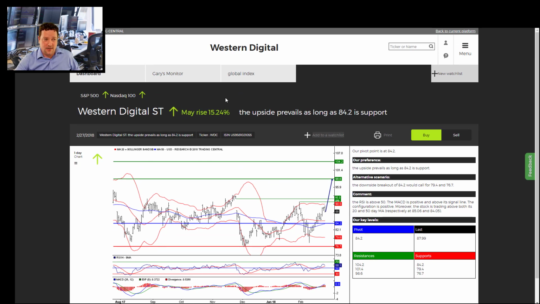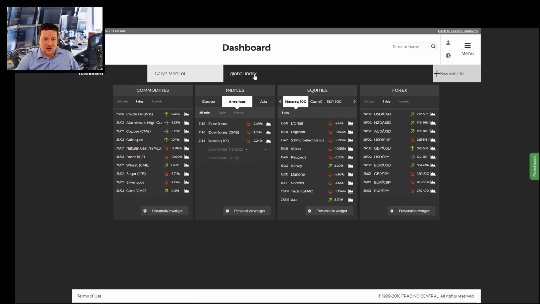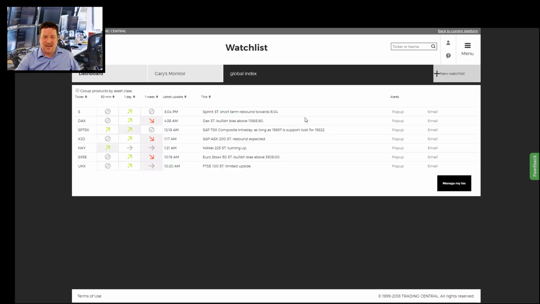uses of the platform. On the dashboard, notice I have my watch lists. I watch global indices all the time. It's just to make sure we have the same in sync direction of our friends in Paris and in Hong Kong and all our analysts across the globe. So I like to be in sync with what every analyst is doing and our total view as a firm. So I have favorited some major indices here.